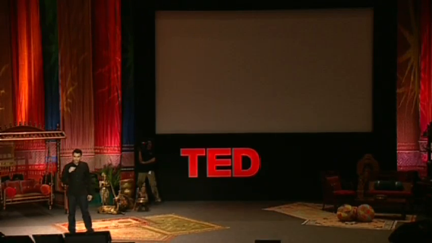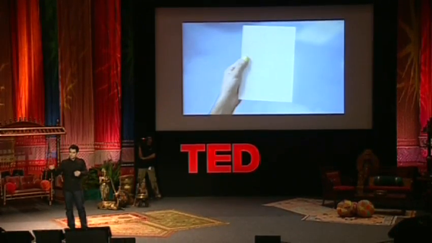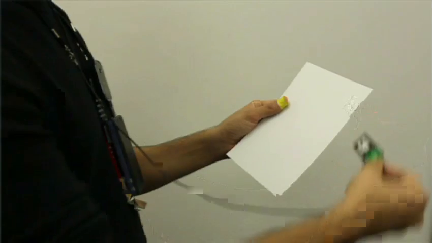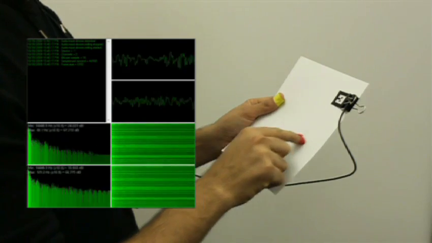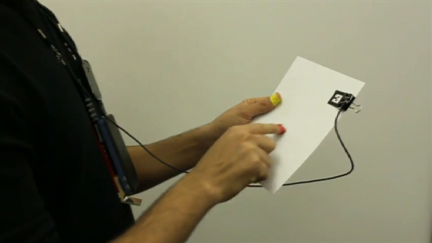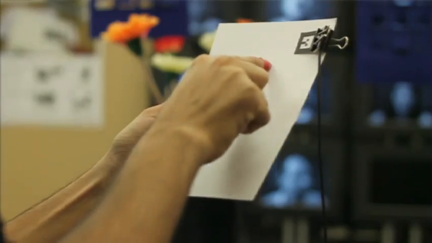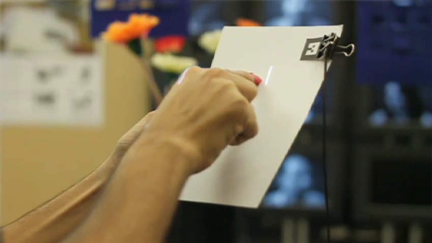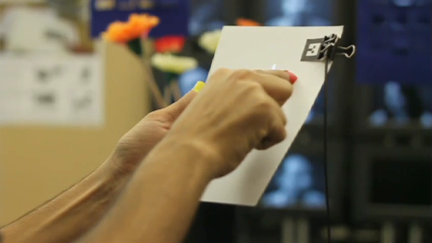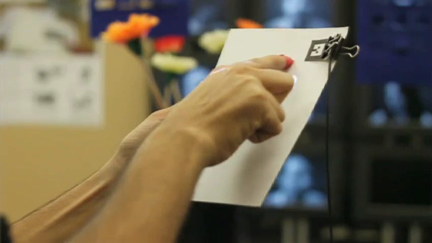I removed that microphone and just made a clip out of it, and clipped that to a piece of paper, any paper that you found around. So now the sound of the touch tells me exactly when I'm touching the paper, while the camera is tracking where my fingers are moving.